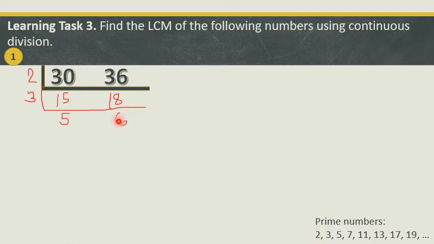Sa 2, pwede pong i-divide ang 6, so yun muna i-divide natin. Ang 5 ay hindi pwedeng i-divide sa 2, so baba lang natin siya. Yung 6 divided by 2 is 3. Okay? Tapos na tayo sa 2. Dito naman tayo sa 3. Pwede po itong 3, so divide natin sa 3. Baba natin yung 5 kasi hindi pwedeng i-divide sa 3. So, 3 divided by 3 is 1. So, meron tayong isang 1. Ito na lang ika-cancel natin. Ito naman yung 5, so divisible siya sa 5.